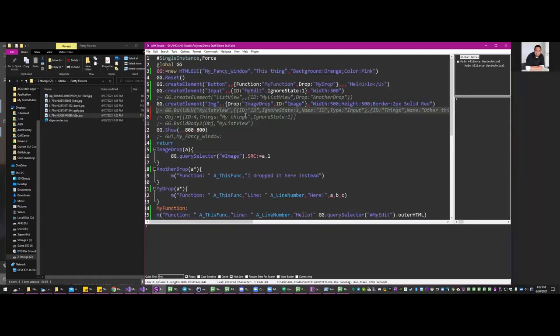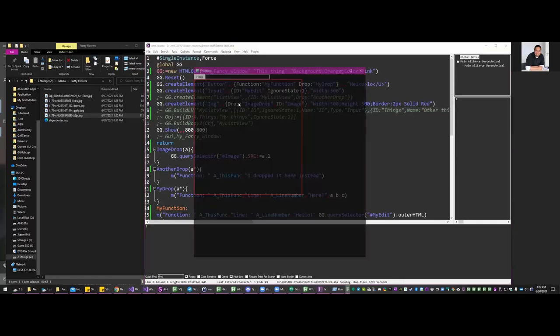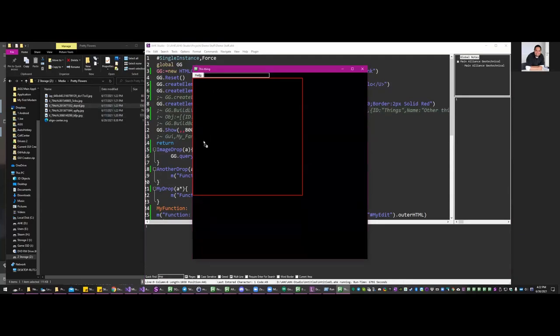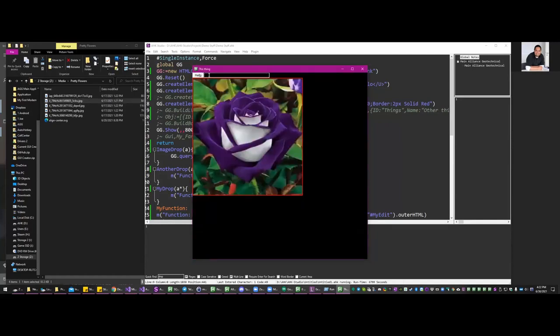Yes, exactly. It is because each control has its own issues with the DPI settings. He was talking about how, if he gets the edit control done, he doesn't have this issue. But if you have an HTML GUI, the whole HTML GUI goes in one control, one HTML control.